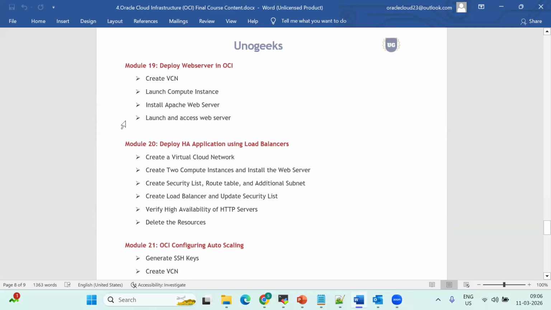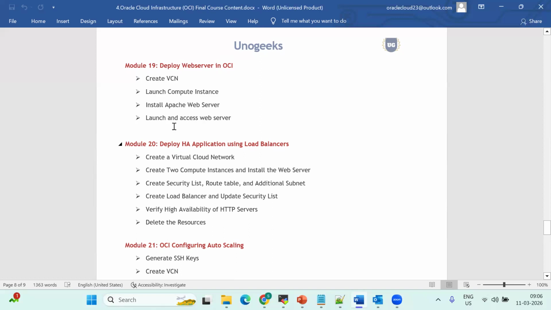And some demos on the web servers. Once we launch the compute instance, we will do this in the initial stage itself. After we provision the computes, we will install a small web server on that and try to access this web server from the browser. So we will understand what kind of ports we need to open, whether we need an internet gateway or a NAT gateway, the routing table, and the ingress and egress rules, and how you have to define them. We will understand this with this demo part.